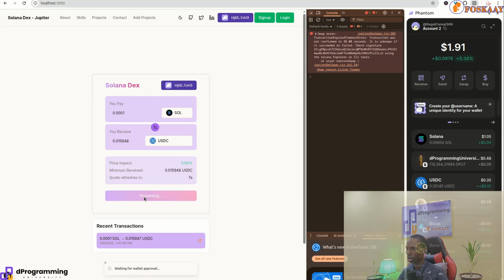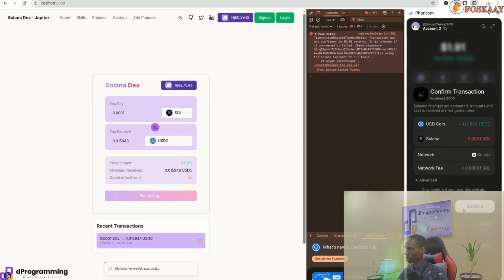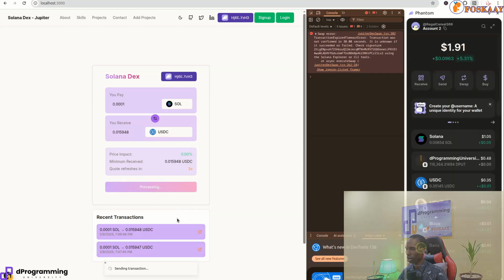So let's retry and quickly approve and see, and then you can see those recent transactions. Before you check here, just wait, because we have built all this to show if it's successful, to tell us here, and then we can go to SoScan. If you go there now, it won't show any transaction.